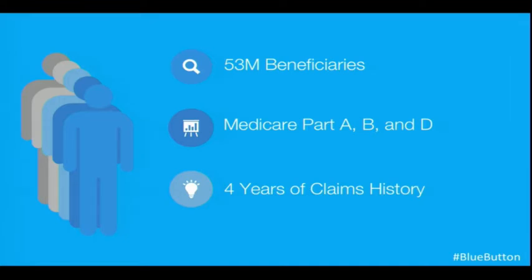Well, Medicare Advantage is Part C, but those are all private companies. They're Medicare Advantage payers, and so they deal with beneficiaries their own way. And one of the things some folks at CMS have said is, should we pull that data in? Well, we sort of get some of it, but it can be a year out of date. What use is that to us as patients, right? So I have actually said to them, you really should get the Medicare Advantage companies to do what we've done, publish an API just like us.